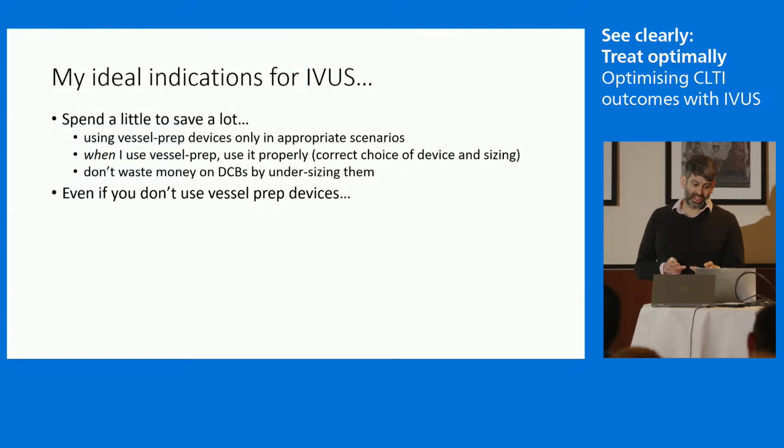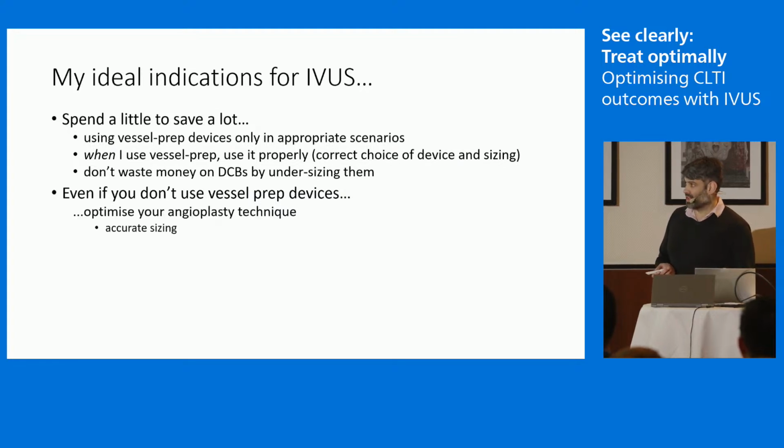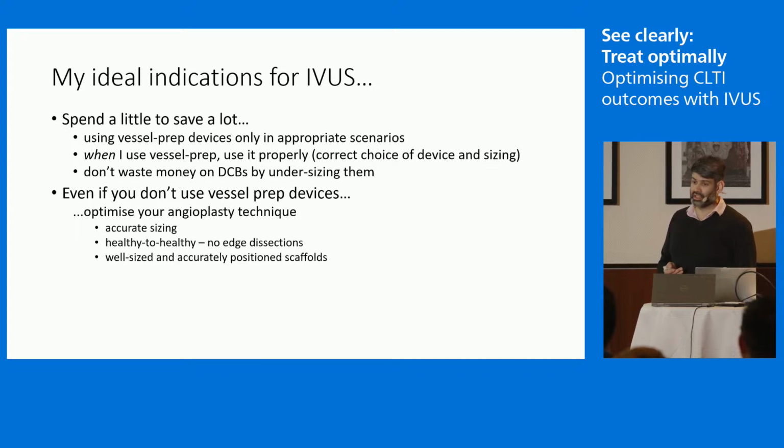And if I'm going to use DCBs, I don't want to waste money by undersizing them, because a drug-coated balloon that doesn't touch the wall of the artery is a complete waste of money. Even if you don't use vessel prep devices, you'll optimize your angioplasty technique with accurate sizing, healthy to healthy, and if you stent, you'll have well-sized and accurately positioned stents.